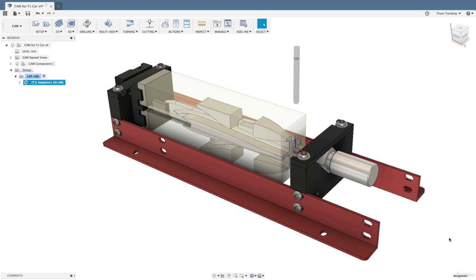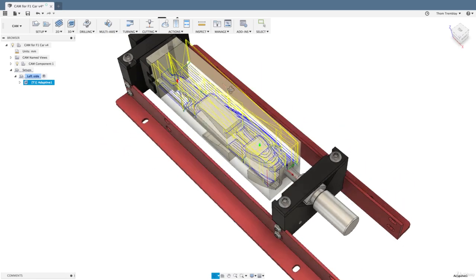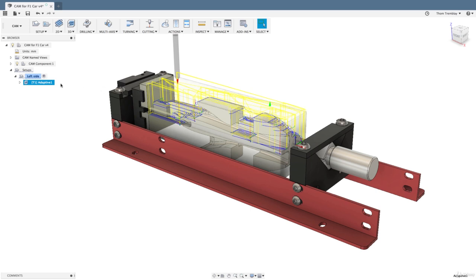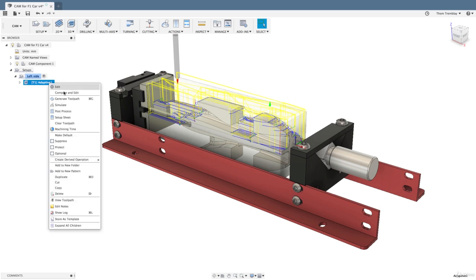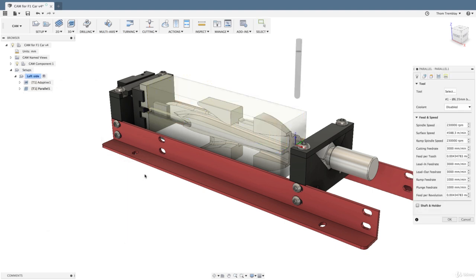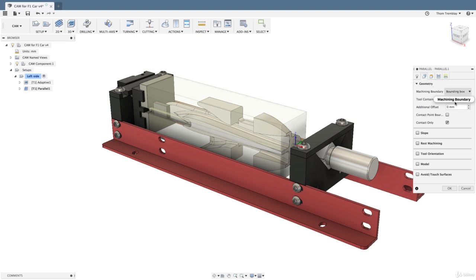After a few seconds, we're able to see the toolpath that was defined. We'll see that it's cutting on multiple levels, and it looks like it's going well beyond the midplane of the part. Now what I'd like to do is right-click on the adaptive clearing toolpath and say Create a derived operation, and in this case, select Parallel. So Parallel is a finishing strategy, but it will adopt things like the tool, the coolant being disabled. It will adopt the geometry that will allow it additional offset of 3.2 millimeters to go outside of the edge.